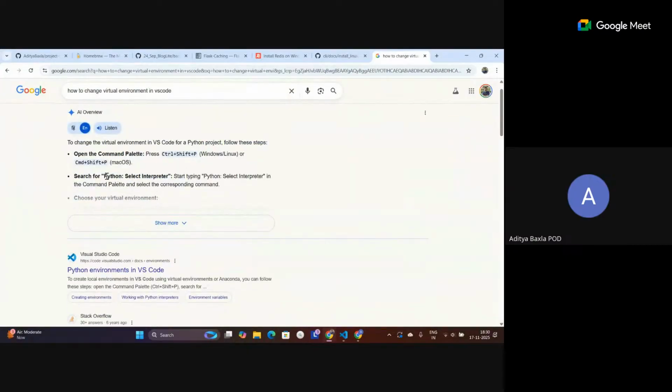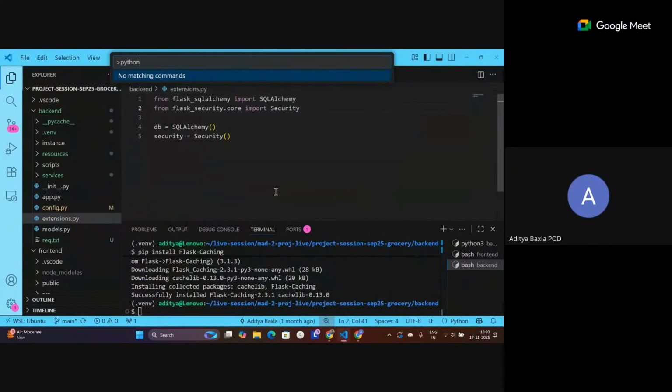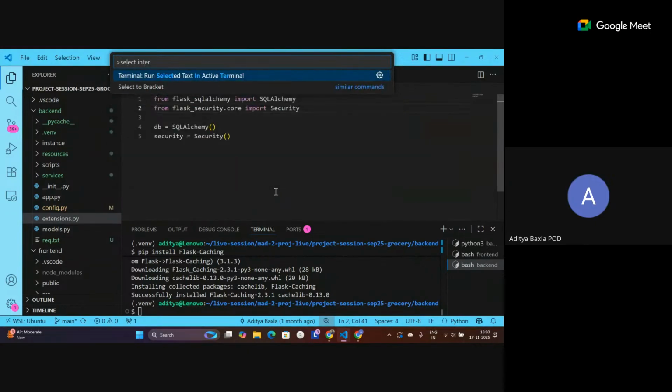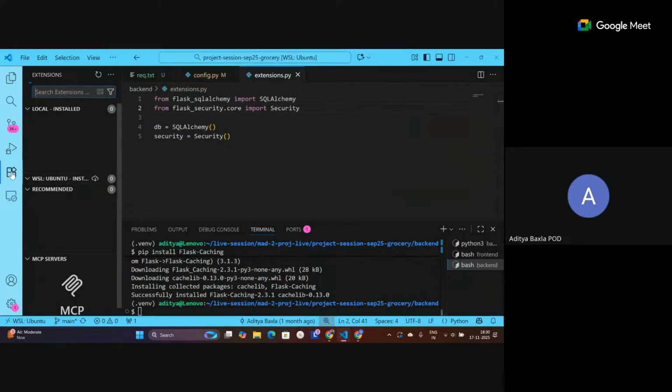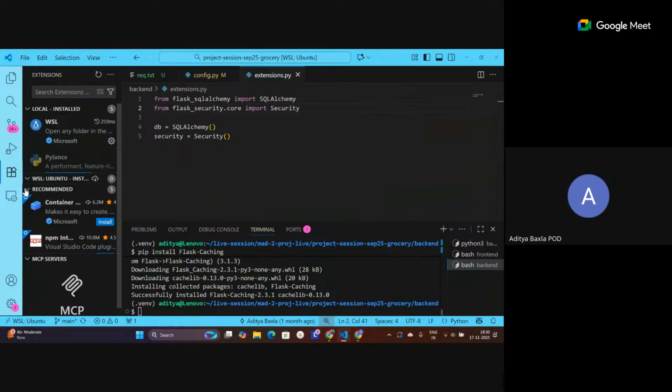This is Python: Select Interpreter. It's kind of weird that it is not working. Okay, maybe my extensions might not be working.